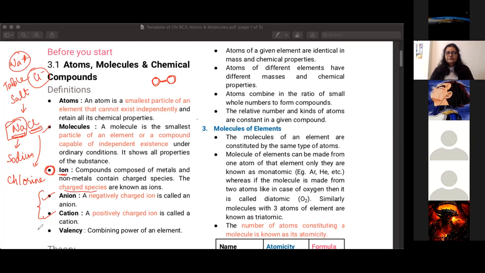And if the charge is a negative charge, then it's called an anion. This is pretty important, just to not get you confused. Cation, cats have paws, so positively charged ion is a cation. So that leaves anion. Anion has the letter N, so that's negatively charged. These are just names, just to differentiate. If it is positively charged it is called cation, if negatively charged it is called anion. That's it. Okay. So note down the meaning of ion, anion, and cation.